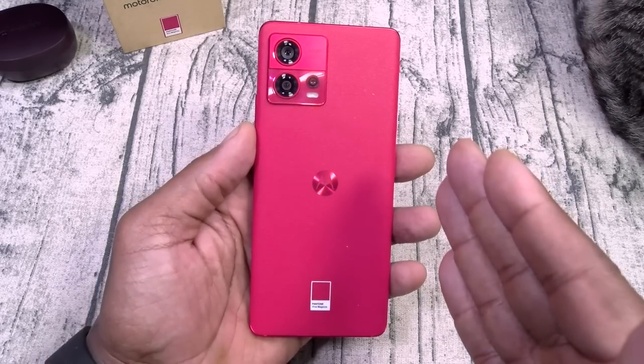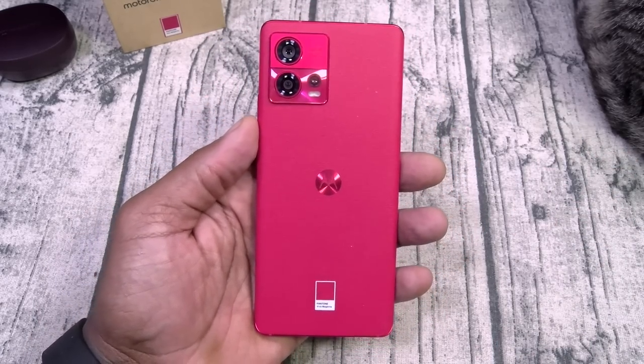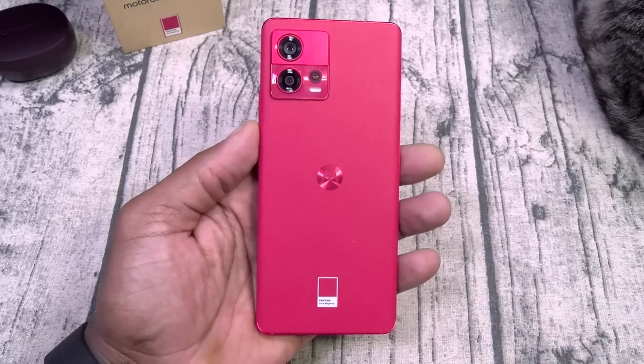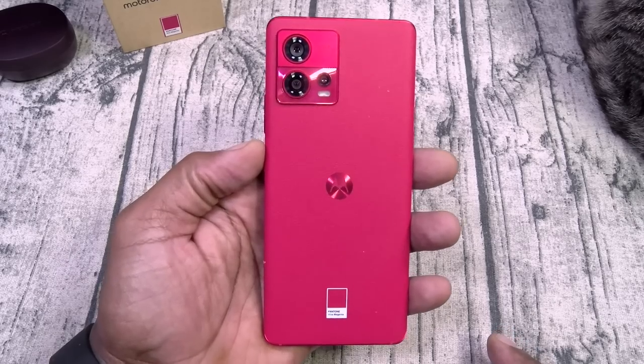I'm not going to call out where I read that, because somebody tried to peel it off and made themselves look like a noob. I read it online. Somebody said the sticker can't peel off. I don't like that. But I guess it's marketing. If you're going to win the Pantone color of the year, you might as well advertise it. But I just don't like it. I wish it would have been solid red. But as far as the color scheme, beautiful.